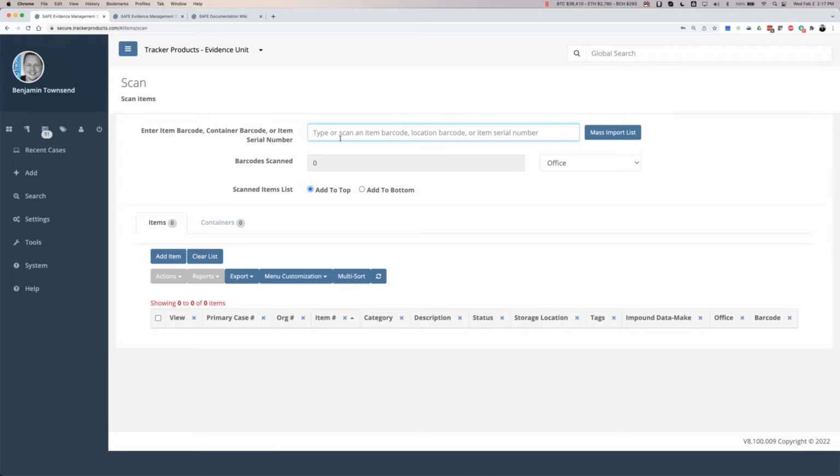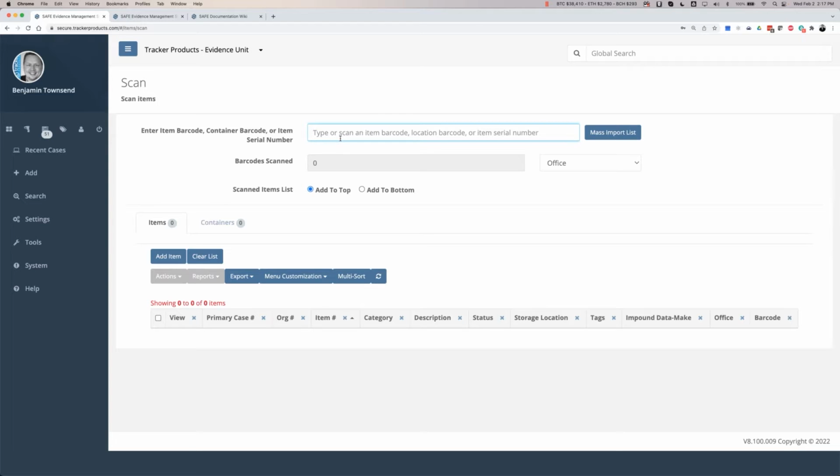For example, by default when you scanned an item barcode, it would look at all the item barcodes in the system to bring it up. If you happened to scan an item storage location, you had to first click a button that says, hey, I'm scanning a storage location, because if you didn't and you scanned it under the item scan, it would simply come back and tell you it's an invalid barcode. That's because you were in the item scan area and you were scanning a location barcode.